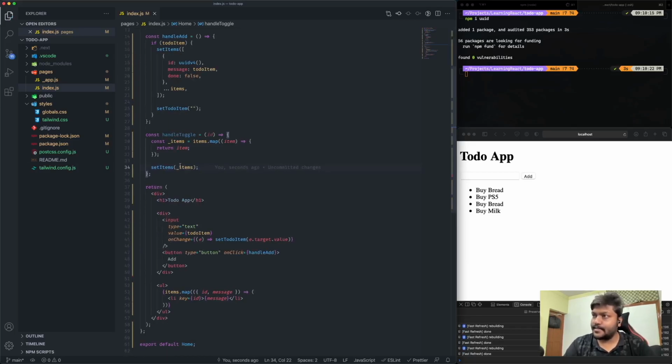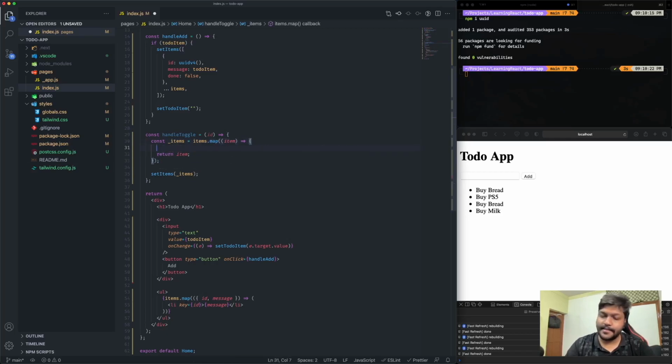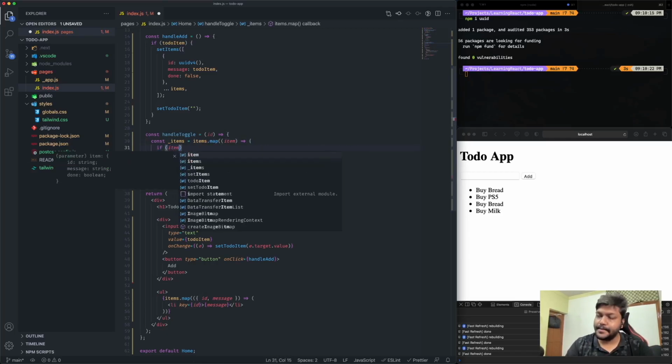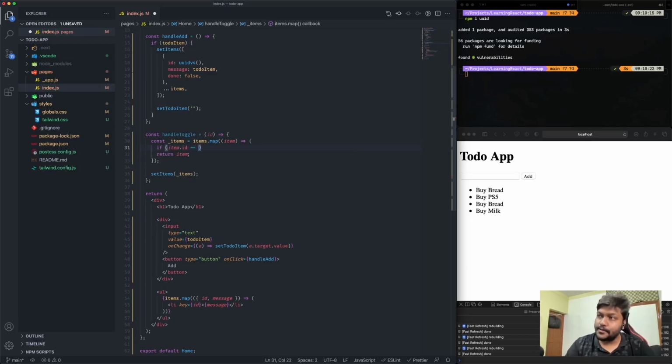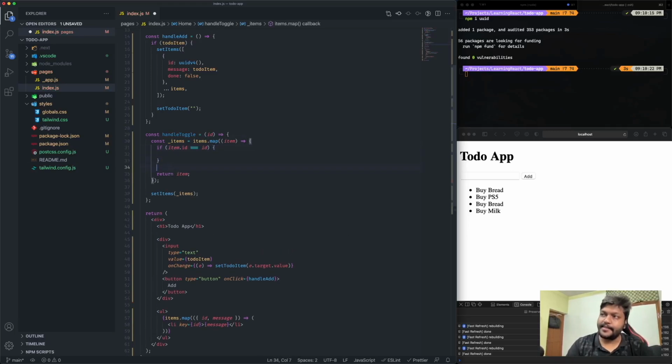So yeah, this is working just right. Now we need to actually write the code to toggle each item. So this is going to return each item, right? Inside this, I'm going to check if item.id equals the ID that I have passed down right here. So if it's the same ID, that means I want to toggle that particular item.